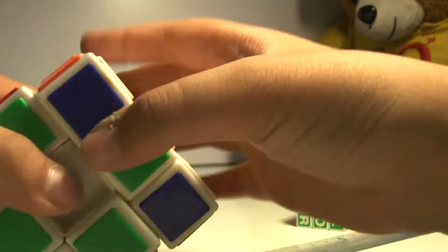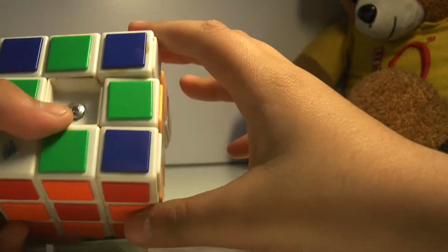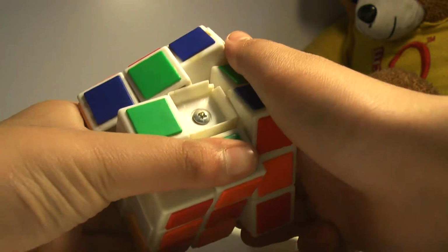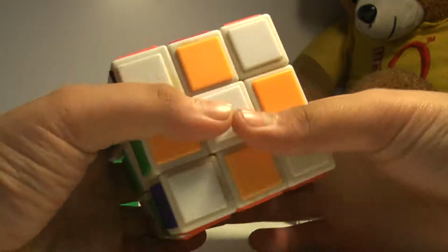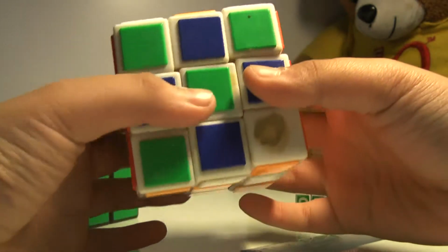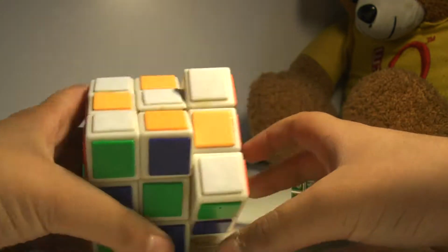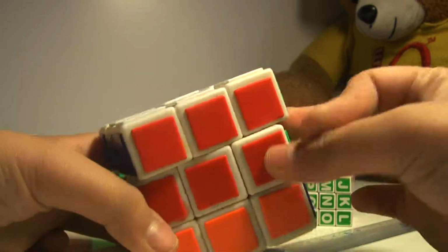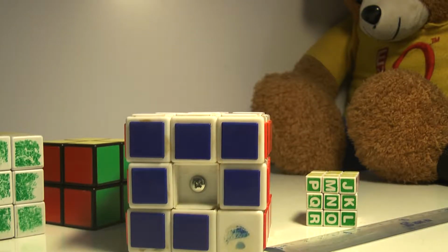Okay, so turning, this is just not smooth. Ish. So reverse, no, the normal corner cut, there's corner cut, at least, okay, but not much. So the reverse, I just try on this side, because there's no cap over here, it won't be accurate. No, again, like all other cubes. So that's it for the cube, terrible. And I got this because this looks really nice when it was on the shelf. Like the caps made it really, really stand out. It looks pretty nice, but they are no longer nice.